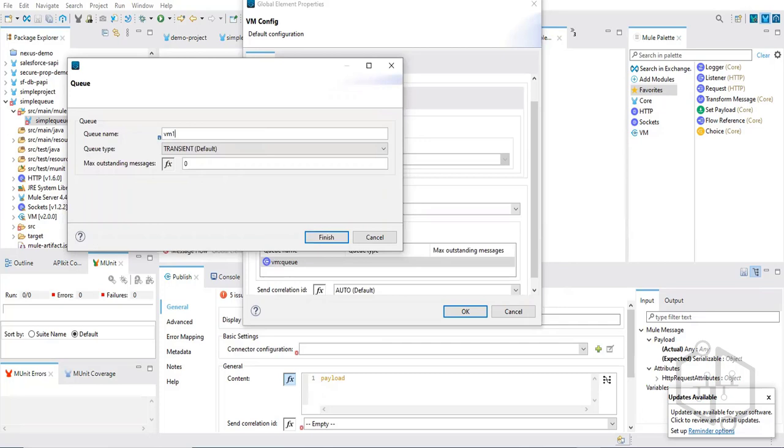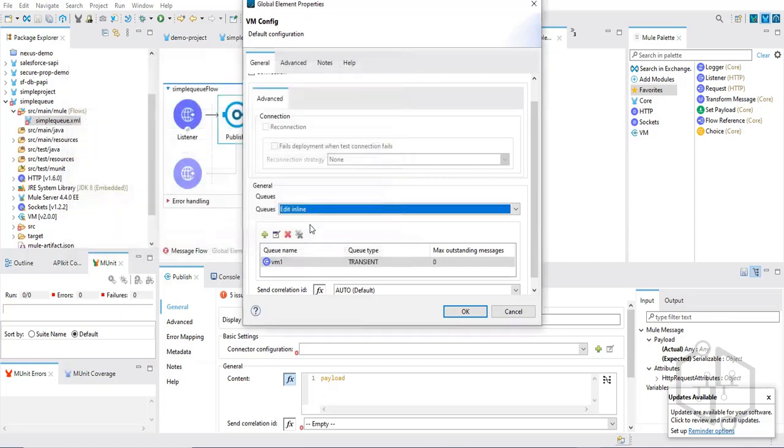And here, transient is the default. It means, for example, when this application is executing and for some reason the server crashes or goes down, we lose that message. If you make this queue persistent, it stores the messages to some external storage like a file system. So even if the server crashes, the messages will remain in the file system and we can restore them. That's the configuration of transient and persistent.